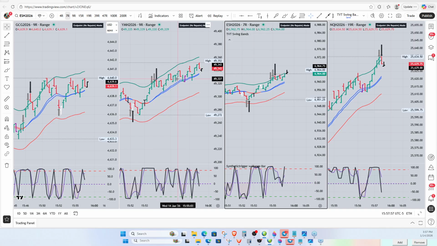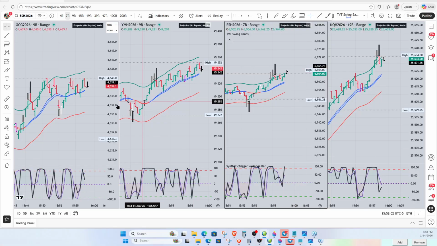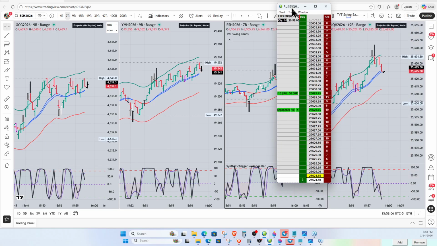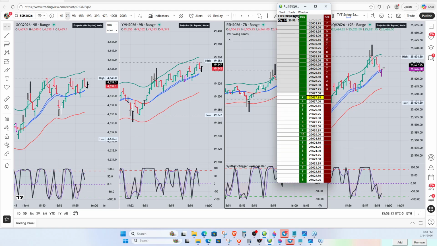Okay. Now the NQ has a black arrow right here, and it's outside the band, and it's at the end of the day. It's like the last 2 minutes of the day. It's a trade. I took it. It's at +4 right now. I'm in at 29.75. Let's go there. 12. And I'm out with 12.